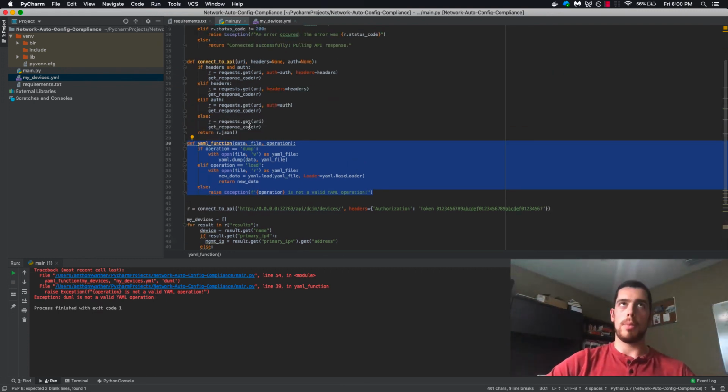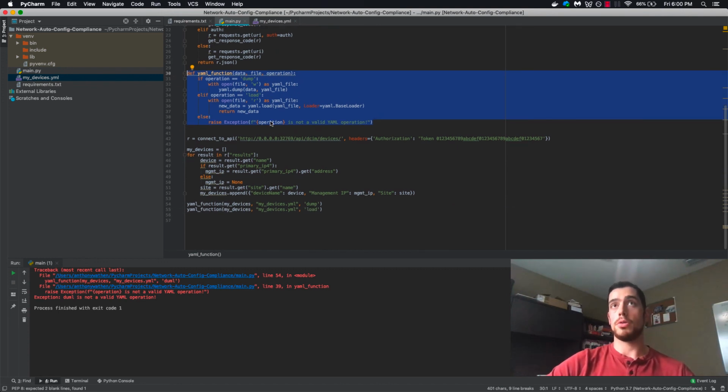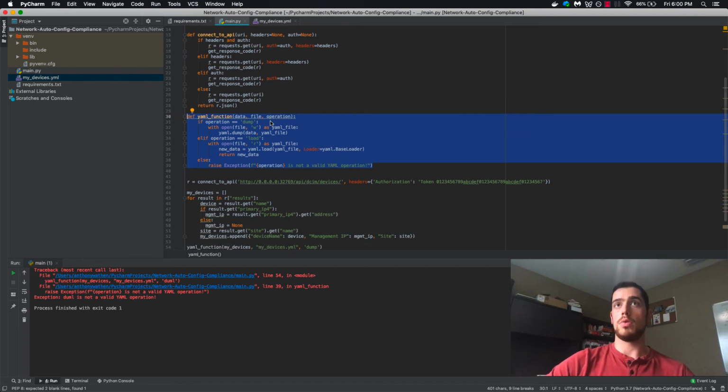So hopefully that was informative. That was the lesson for today. I just wanted to show you those three things. I want to show you PyCharm. I wanted to show you how to store and manage files, specifically YAML files, because that's what we will be working with in the config compliance course for those who are enrolled in it. And then finally, I wanted to show you how to do a little bit of refactoring and better practice.